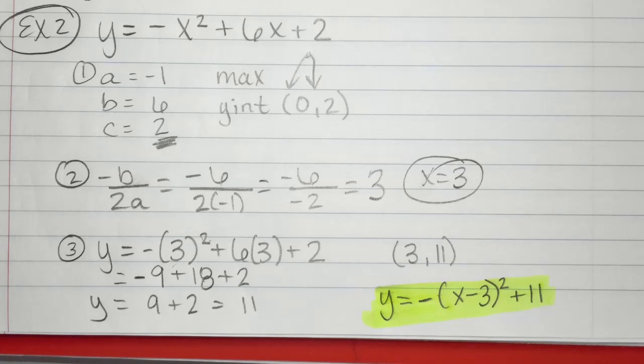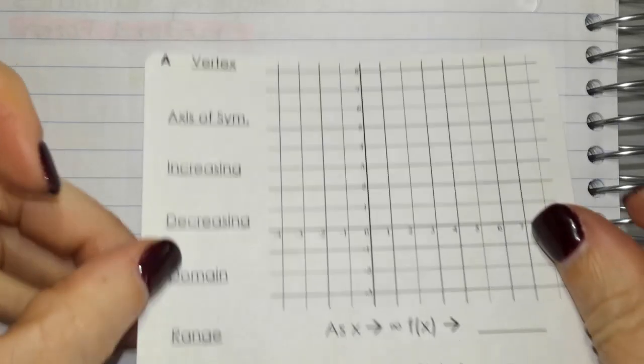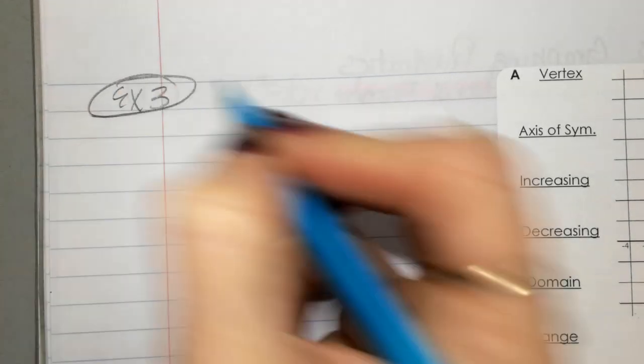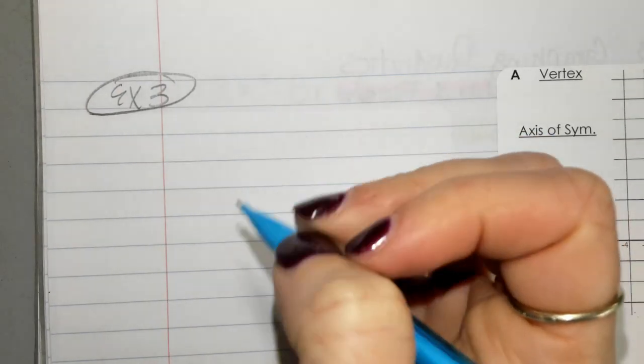All right, on the last two that we do, we're gonna do the same process. We're gonna transfer from standard to vertex, but then we're just gonna graph it. That's why you have 2 graphs for today. Let's go ahead and turn your page. You can do your next sticker. We're gonna put it all together. All right, example 3. You got 6 minutes left and then you get a break.